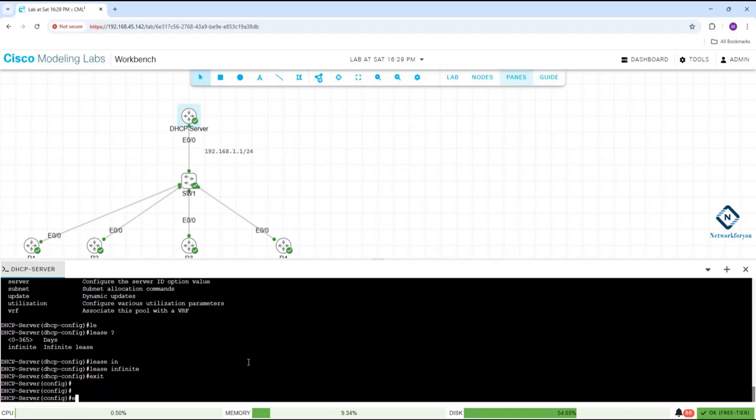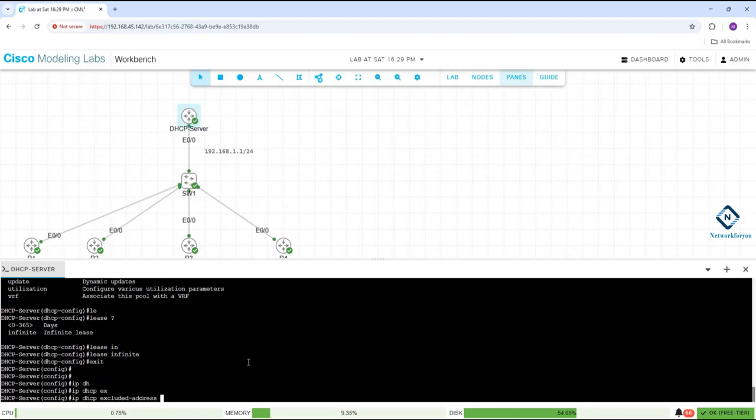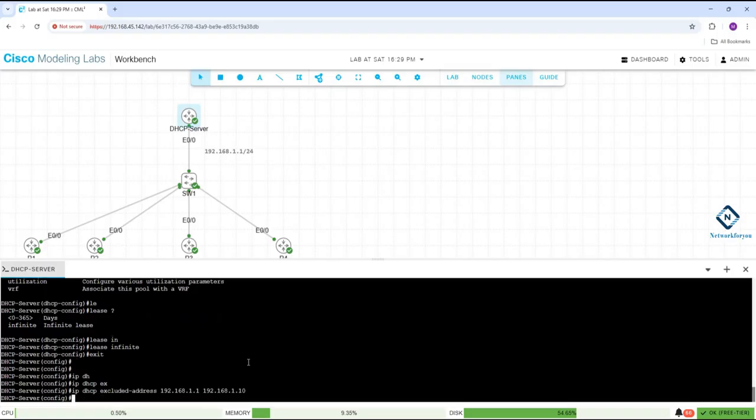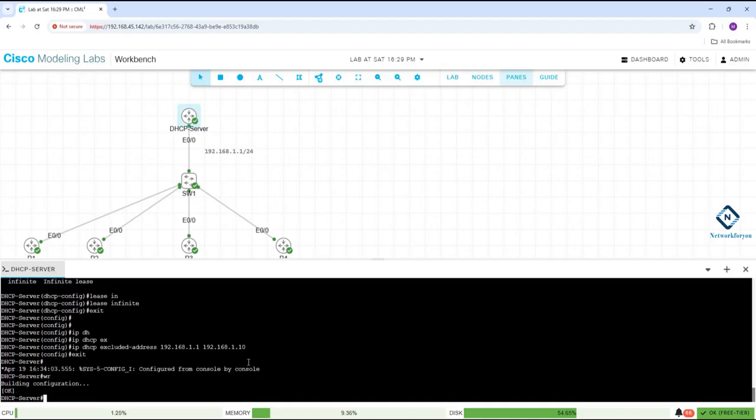So this is the DHCP configuration, and also I will write ip dhcp excluded-address because I need to exclude some IPs, 192.168.1.1 till 192.168.1.10. The DHCP server is not going to give these IPs from this range to anyone.